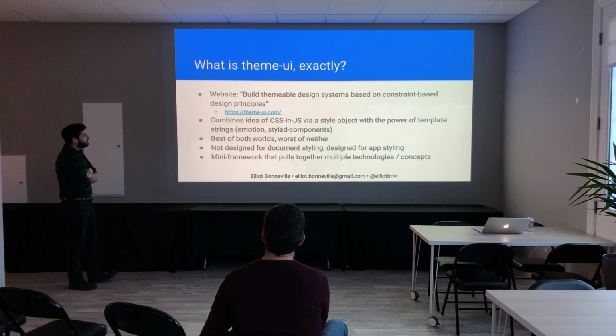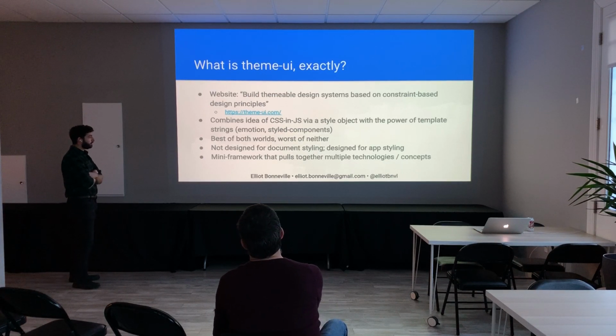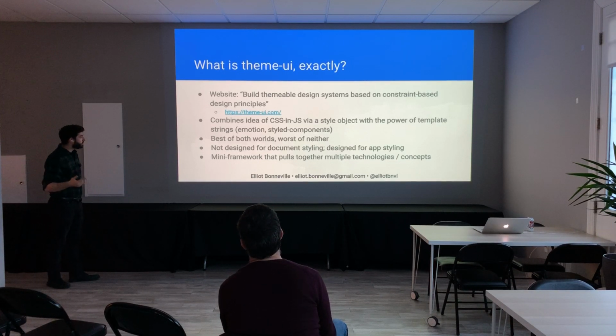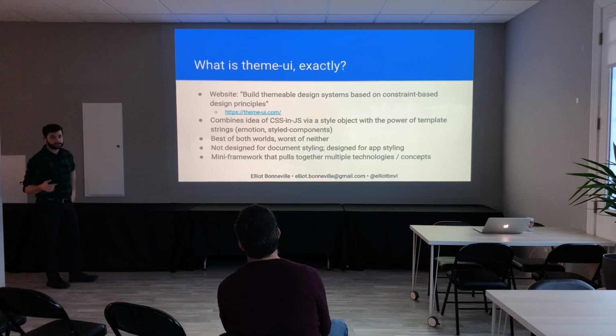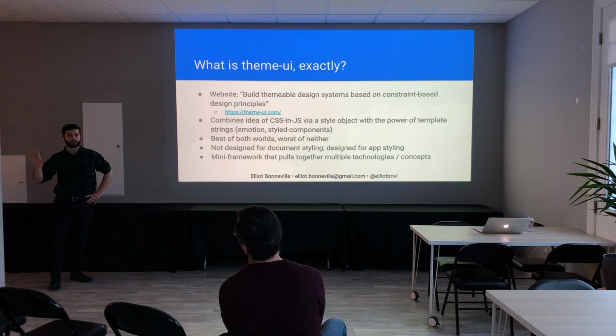It lets you build themable design systems based on constraint-based design principles, which is a mouthful. But basically, it combines style objects and template strings, gives you the best of both worlds, the worst of neither, actually. The way he ended up doing it's smart. And it's not designed for document styling, right? It's not just more of the same, but looks a little different, tastes a little different.